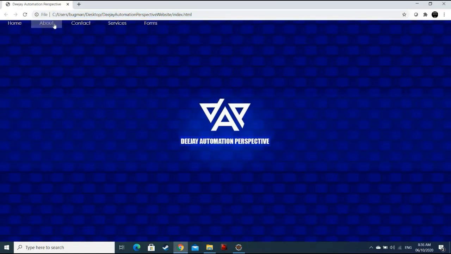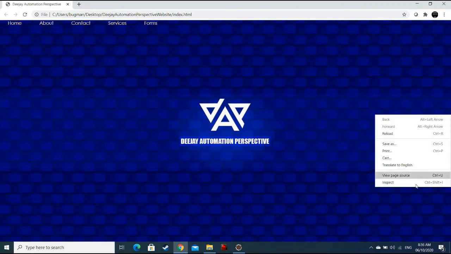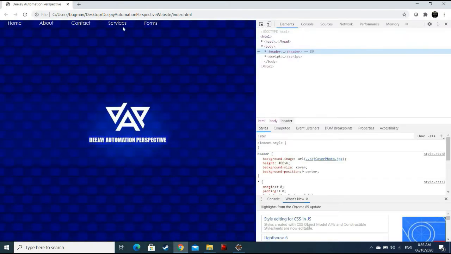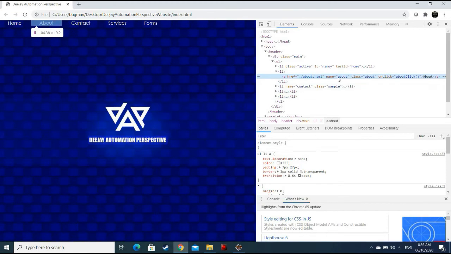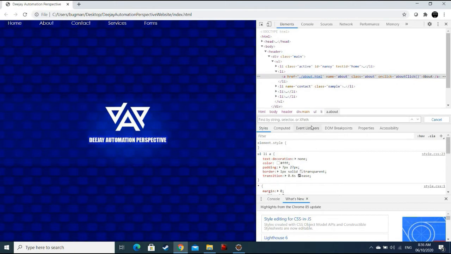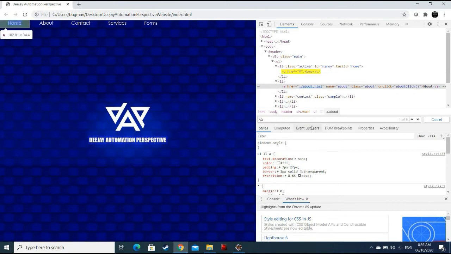So our scenario is we will click this using first the commands of Selenium. So I will inspect this About. As you notice, there is a class and a name, so we can do some XPath here. So dash a at name equals about.